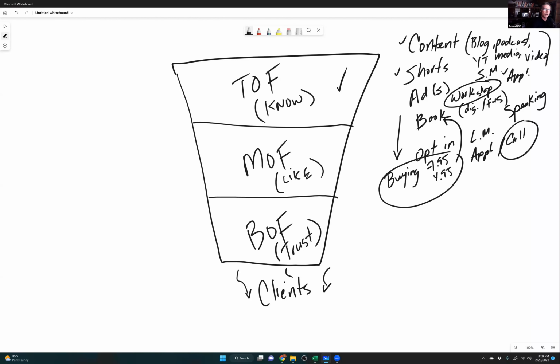To fill out an application, to schedule a call, to sign up for a workshop that they may never even go to. Those are decisions that they can make fairly quickly. However, the next step is where they're making a larger decision, where they're really becoming a client of whatever it is. For us, it's our high ticket done for you services.